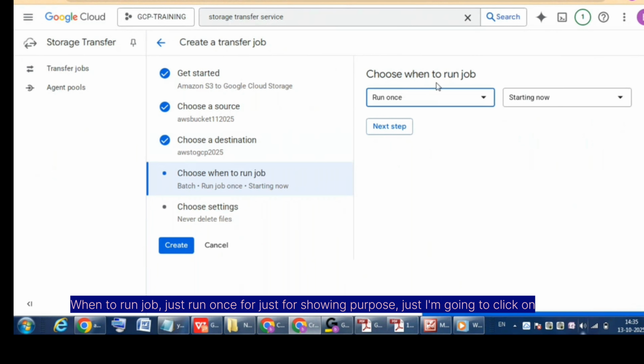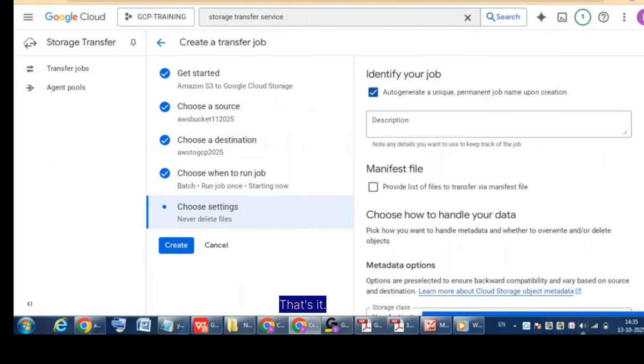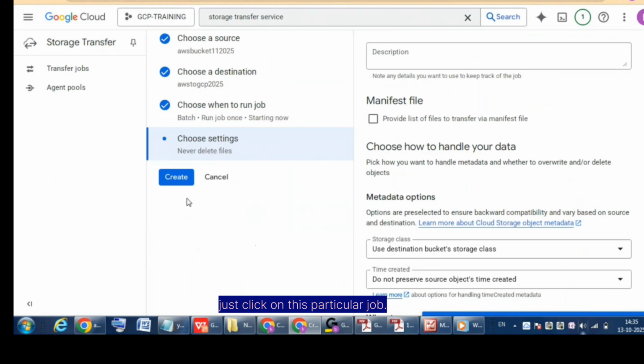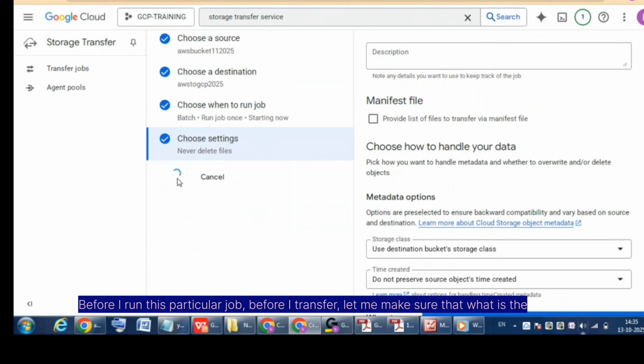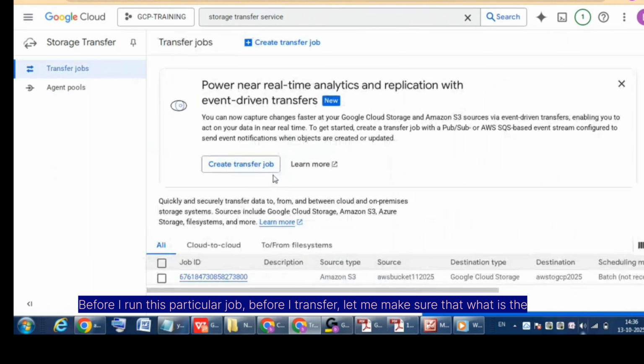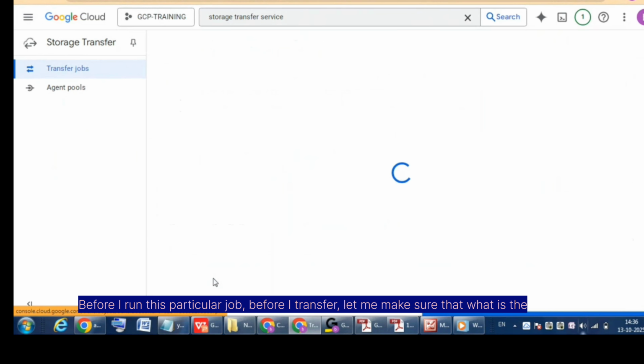It will ask when to run the job. Just run once for showing purposes. I am going to click on next. That's it. Just click on create for this particular job. After this, this job got created. Just click on this particular job.